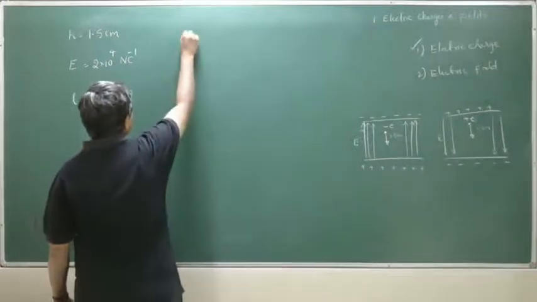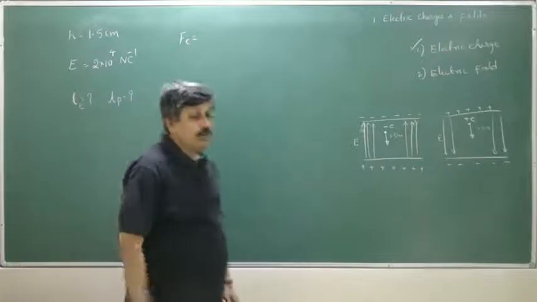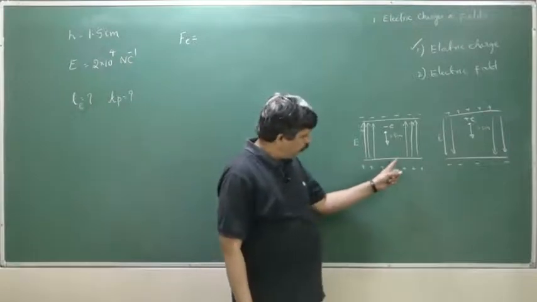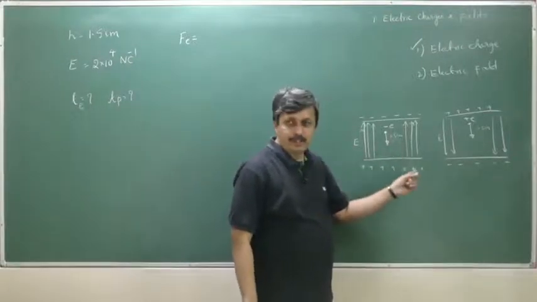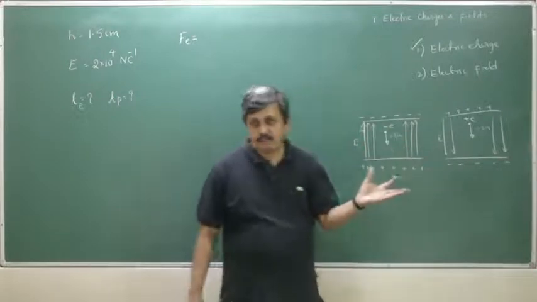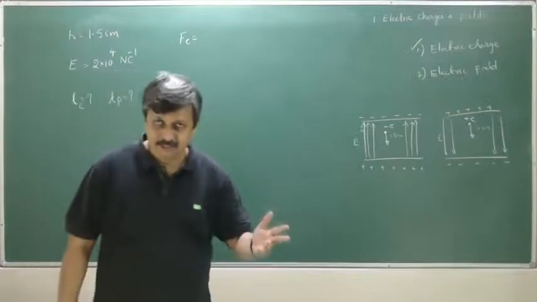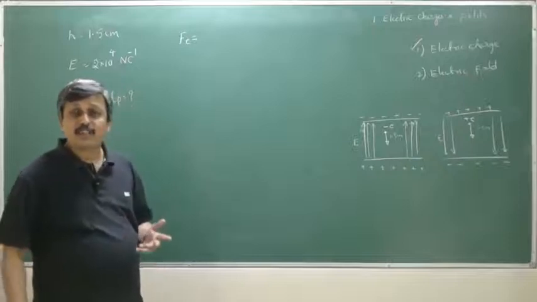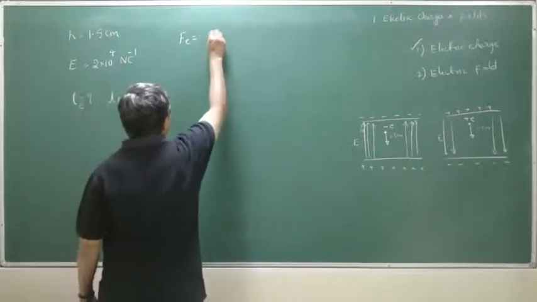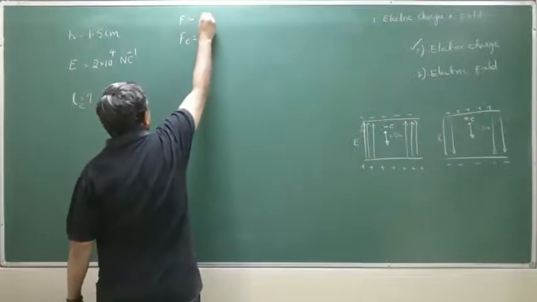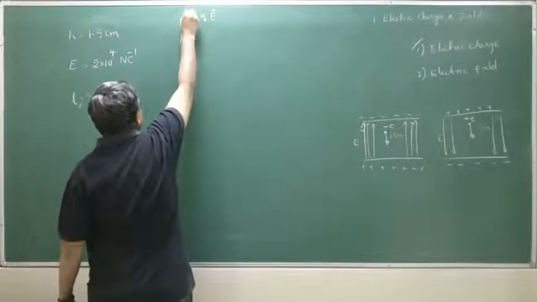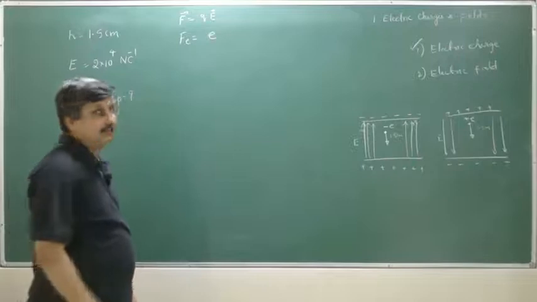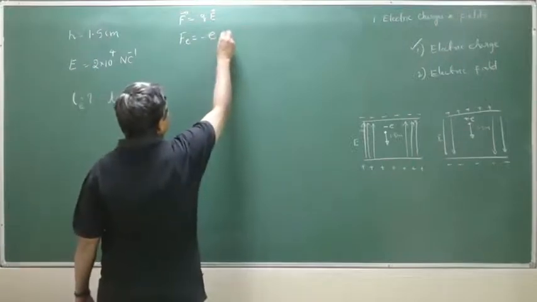Force on the electron, Fe. If you want to really calculate the force using Coulomb's law, you think about it, you're going to take all these charges from everywhere, calculate what is the force and sum it all up. It's a huge thing. Okay, that is already done. For you it is given in the form of an electric field. So we know that the force is nothing but the charge times E. Always, force is nothing but charge into E. That's all. So in this case, the charge is minus e, so minus e into E.